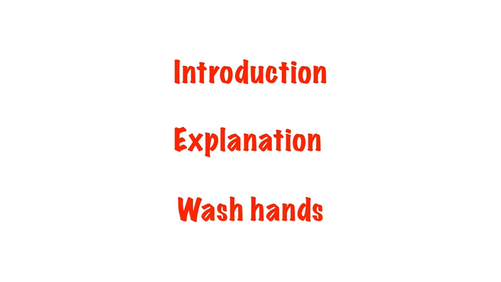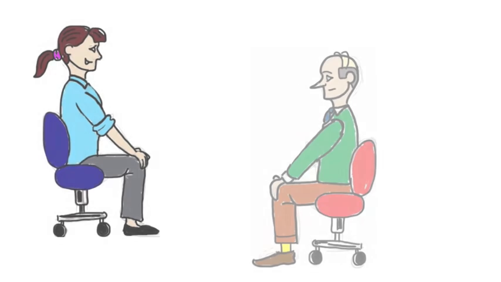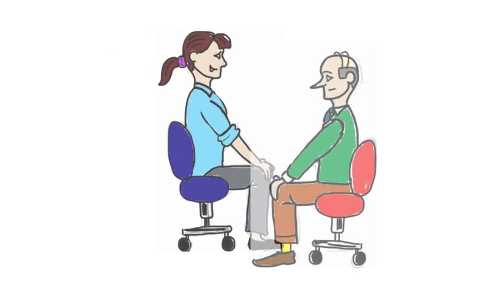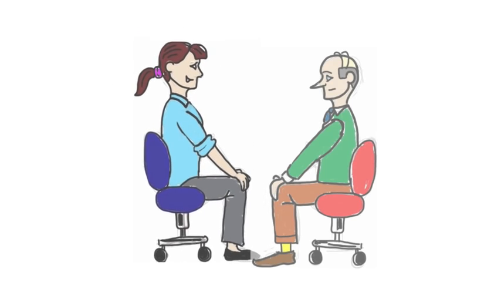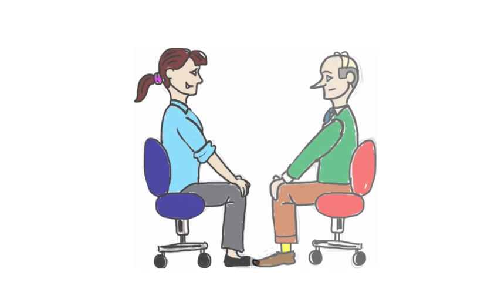First of all, you should introduce yourself to the patient, explain what you're going to do, and ensure that your hands are clean. You should be seated directly in front of the patient, your knees should be close but not touching, and the seats adjusted so that you and the patient are facing each other at the same height. Instruct the patient that you would like them to look directly at you.